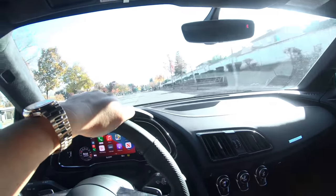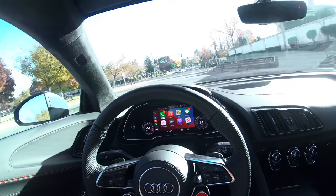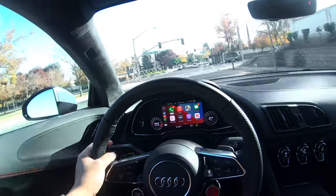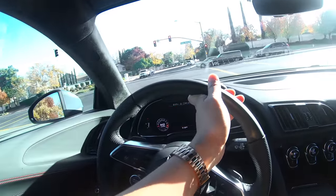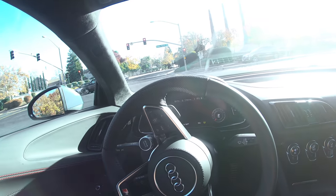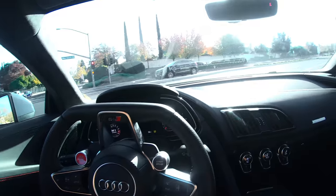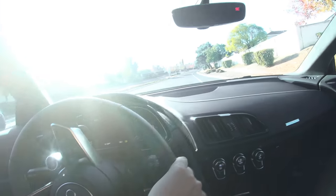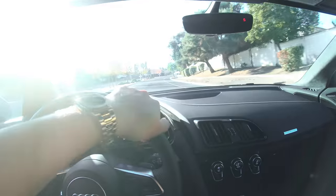So basically yesterday you guys saw what happened. The smoke was coming out from the engine bay. Based on what I spoke with my tech, that's kind of normal for a brand new car. I think it was the oil and things on the exhaust pipe, so it just burned out. I think after that it didn't happen again. When I picked up the car, I smacked the shit out of it.